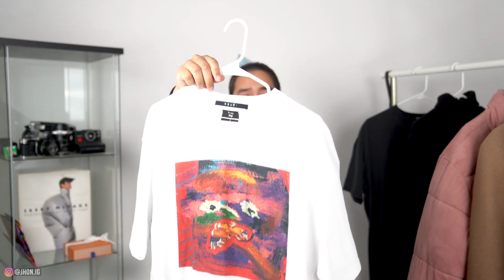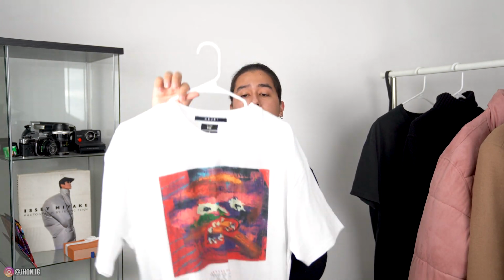I don't know if you guys know the brand Subi, I'm sure you do, but they did this collab with Jhon, which is part of the ASAP Mob, and he did this dope, I mean, I guess he's like the modern age Basquiat, you know what I mean? For me, it's kind of tough finding a graphic tee that I actually like and want to wear. And as soon as I saw these two pieces, I knew I had to have them. The price point is crazy, only like $100, so very affordable.